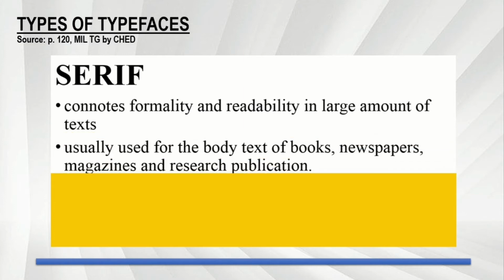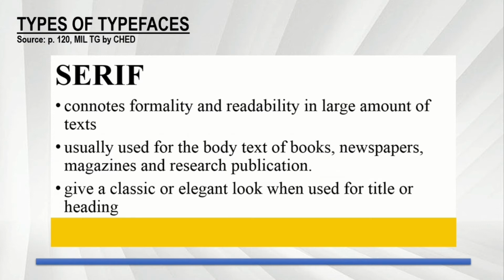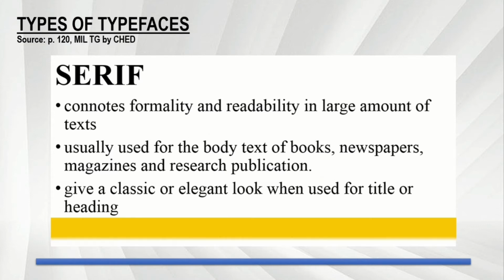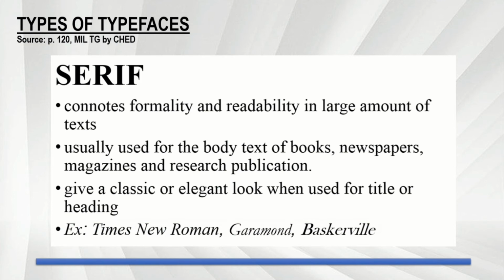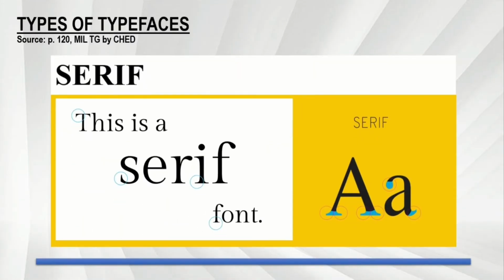It is usually used for the body text of books, newspapers, magazines, and research publications. It gives a classic, elegant look when used for title or headings. Examples of these are Times New Roman, Garamond, and Baskerville. Now the question is, how will you be able to distinguish serif typeface easily? Look closely on this illustration. As you can see, there is a unique extension at the edges of each letter.